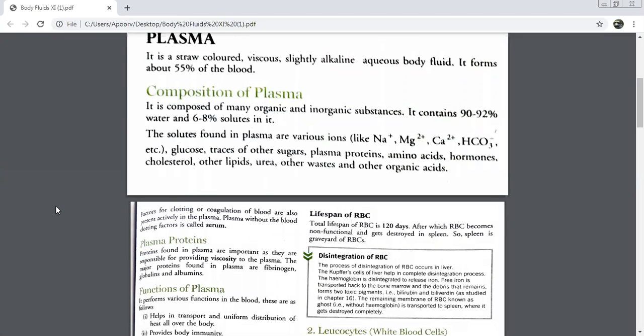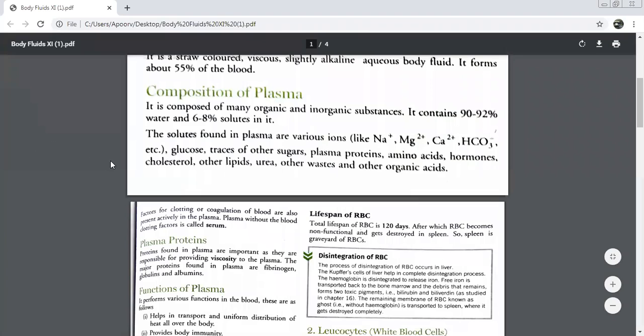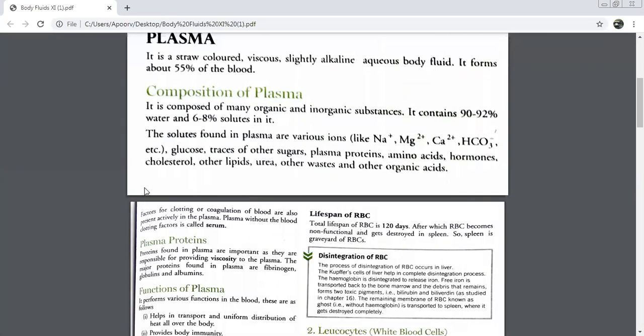Albumin is made in which part of the body? Liver. Yes, this is also made in the liver only. How does it help you? See beta, it helps that the fluid in your bloodstream does not leak to other tissues. Whatever is flowing in your blood should not leak out to other tissues. This main function is being taken care of by albumin. It is going to carry hormones, vitamins, enzymes, and also ensure that it does not leak out from the blood cells to other cells. So proteins found in plasma, what are they called? Plasma proteins. They are responsible because they give what to the plasma? What are they giving to the plasma?